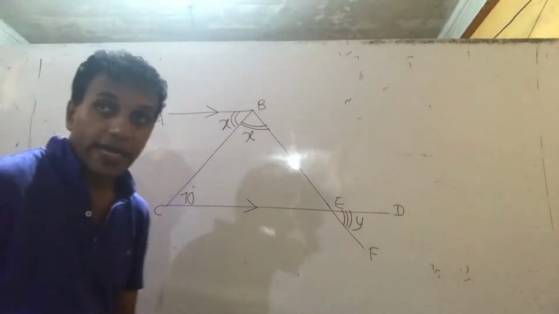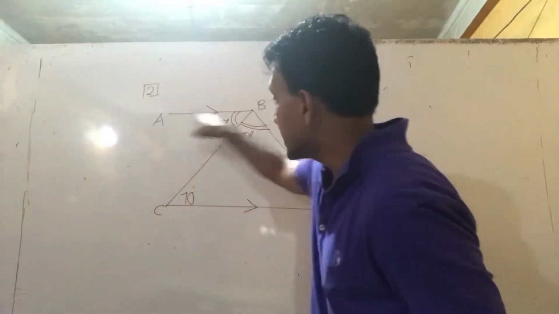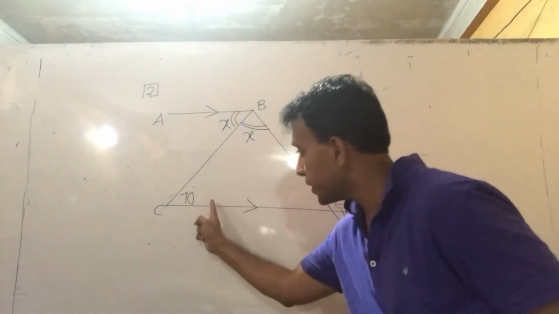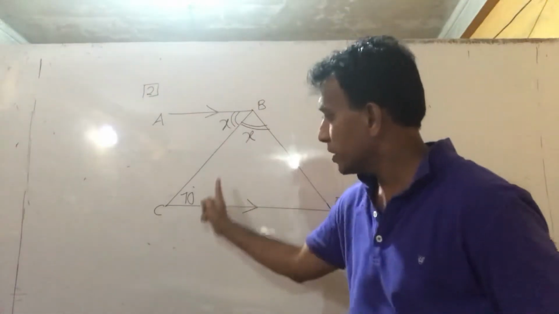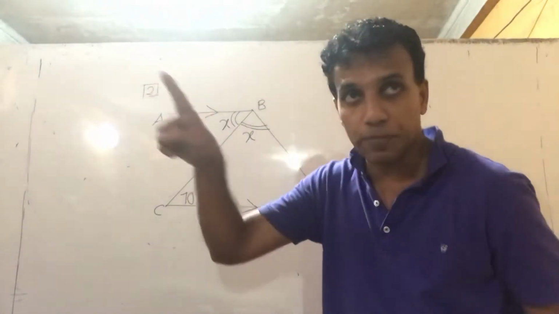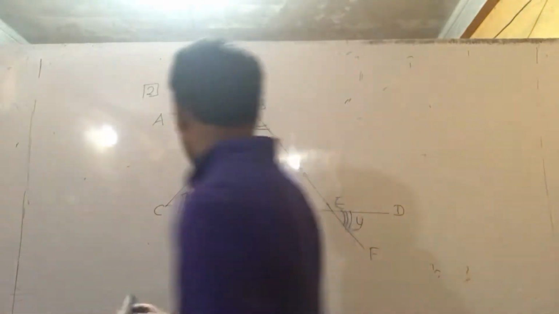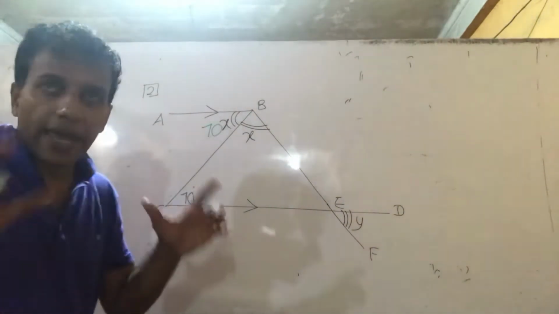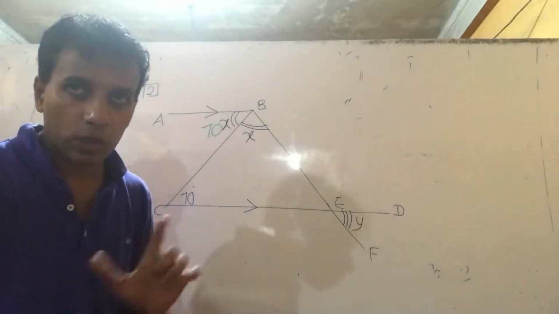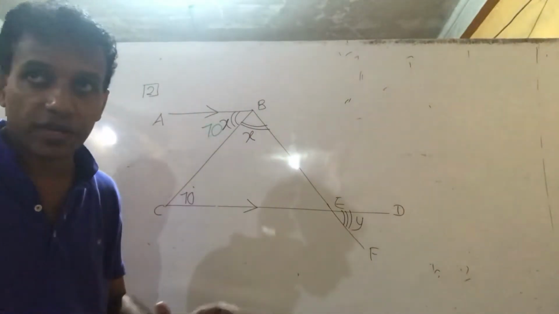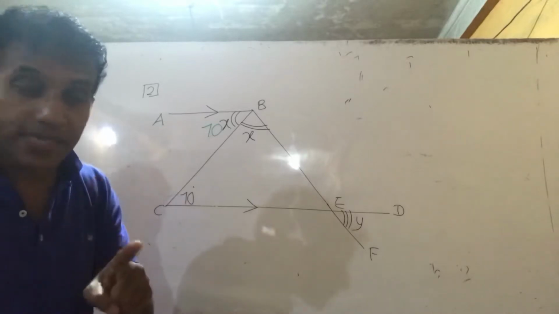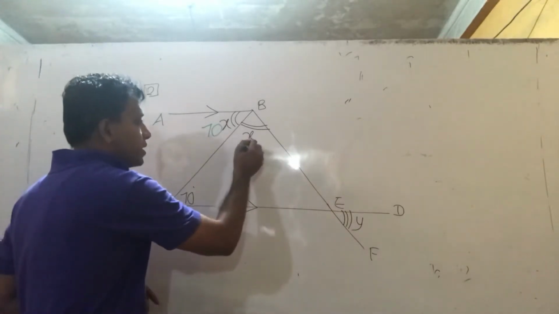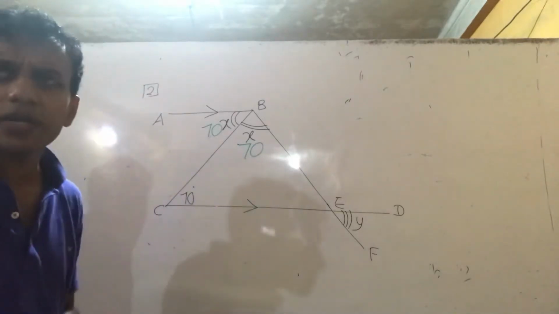Okay, see the idea. Lines are parallel. Alternate angles: here 70, here 70, here 70. Alternate, Z shape, alternate angle, right? Therefore, this is 70 degrees. If you draw a big diagram, you can mark it. This is a calculation problem, and that's the way of answering. They said this value is the same as this, therefore here also 70, here also 70.